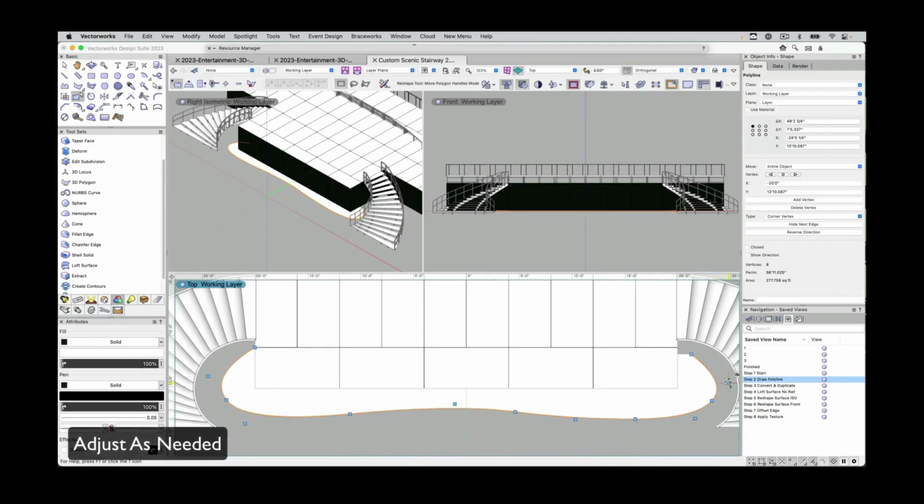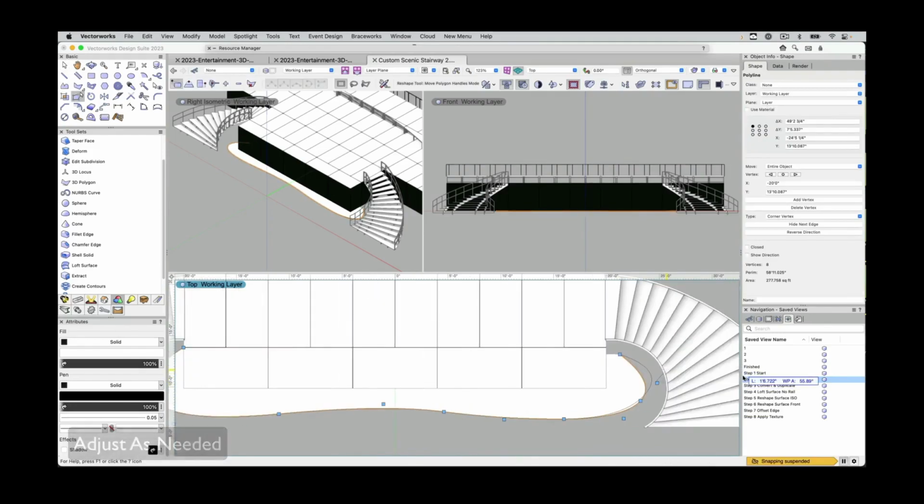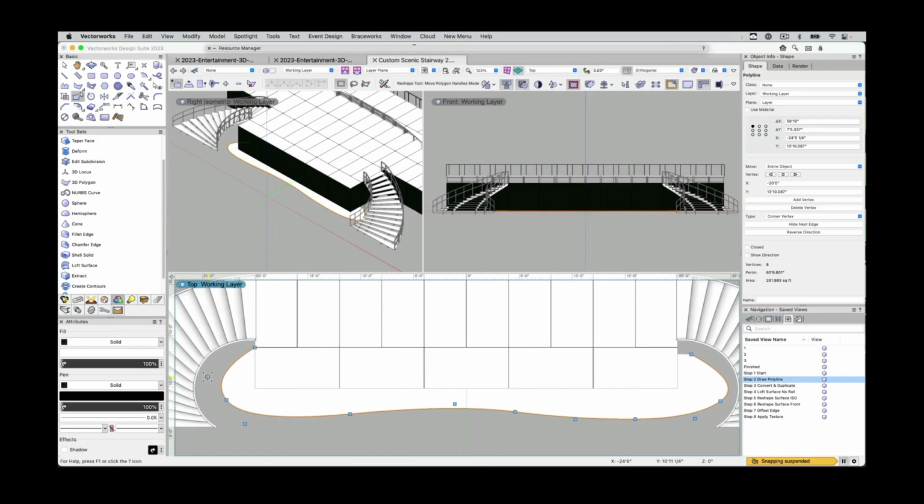Double click to go into the reshape, and then just push and pull this shape a little bit. Make something a little more unique, less symmetrical. At any point, we can use the modes to add points, delete points, change points into corner modes, as opposed to the curves. Once we're done, one little touch up here. There we go.